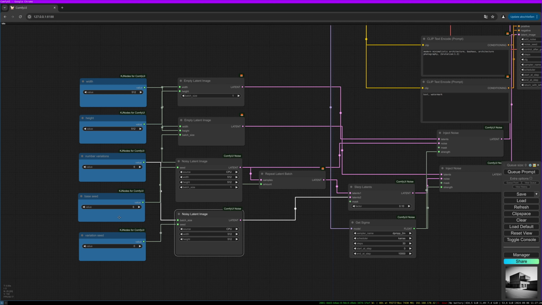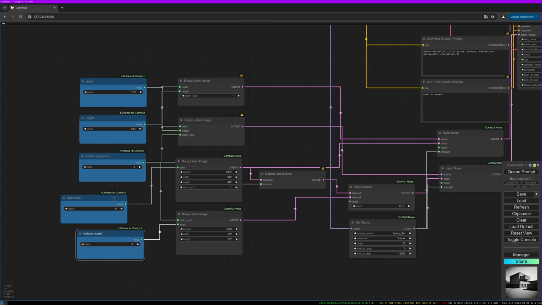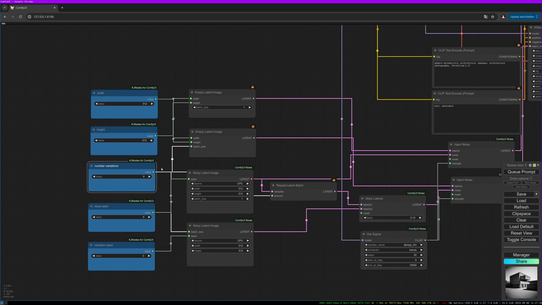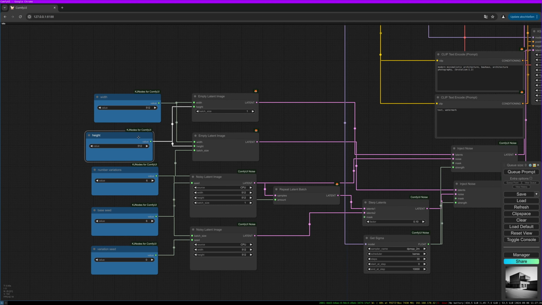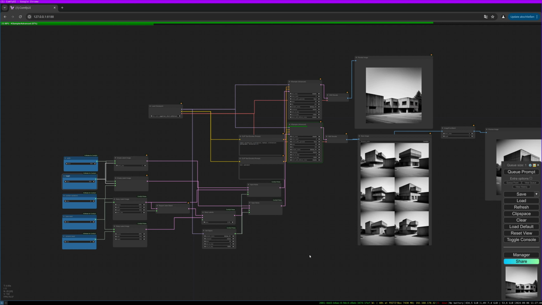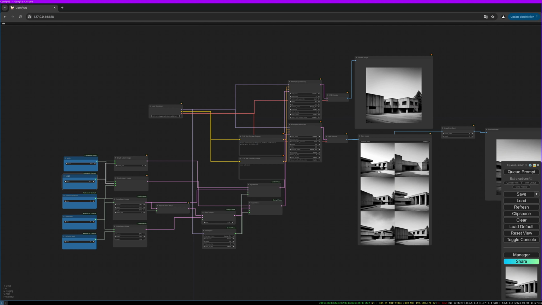Connect the seed here. So let me check the connections. This is connected to seed, base seed, variation seed, the number of variations, the batch size, and the width and the height. And now let's make another test. So the base image is changed and the variations are changed.